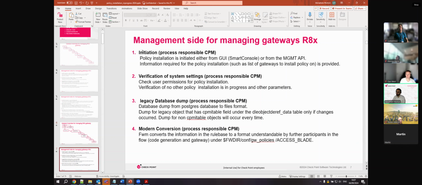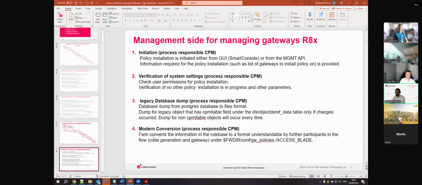Here is what I just explained, written out. Initiation: check for SmartConsole, or if it's a management API, verification of the system settings. We are verifying, done by CPM, that we do have permissions to push the policy. Legacy dump is the database process where we convert objects from Postgres format to the file system.